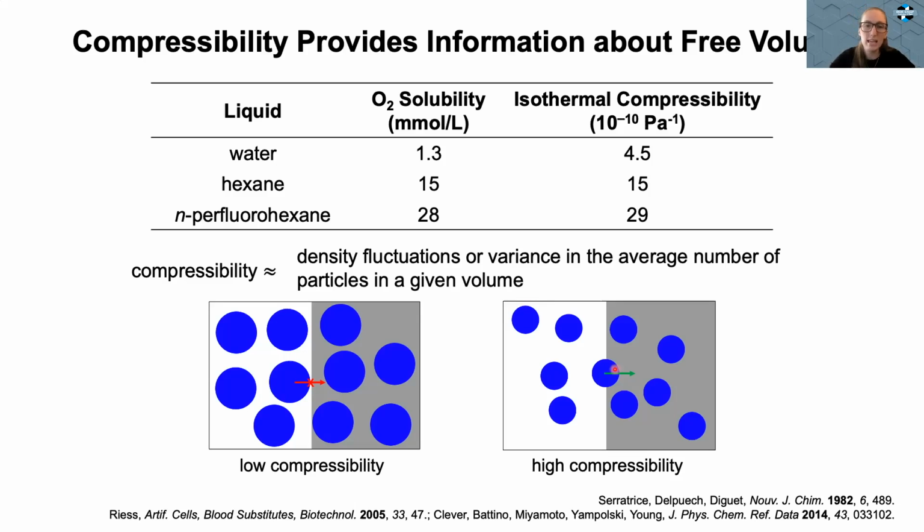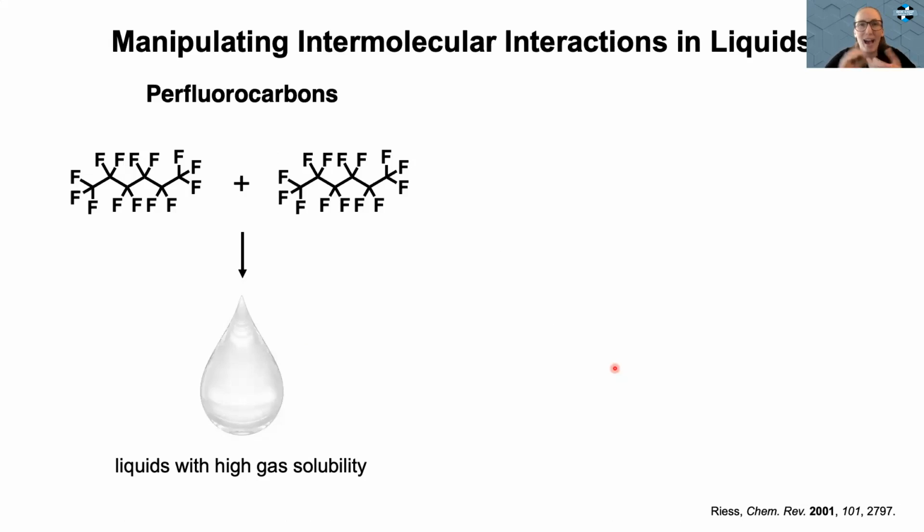And so what we did, we decided to go to the highest solubility liquids that we could find: perfluorocarbons, which I briefly mentioned earlier when I mentioned perfluorohexane, which is shown here. Perfluorocarbons have been used before and are well studied as liquids with very high gas solubility. But one problem with them is they're actually a little bit harder to study because they're very volatile, or they evaporate very quickly. So for any kind of gas application, that's not ideal because you'll eventually lose all of the thing that's absorbing your gas.